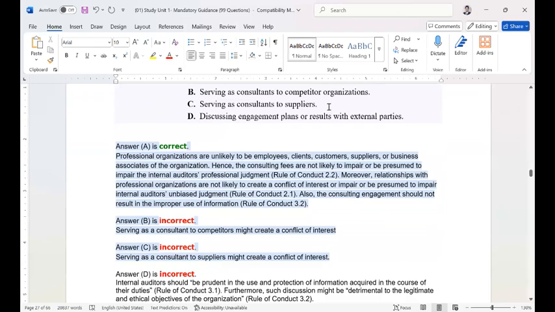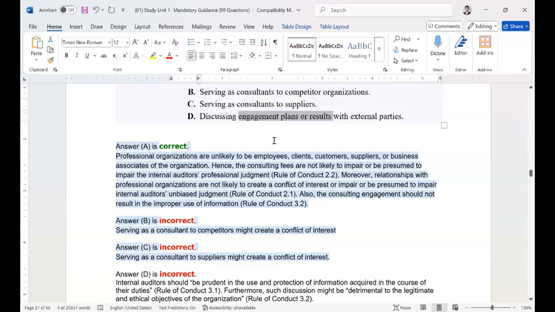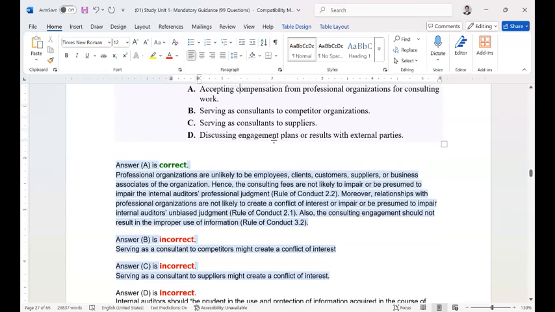So they are saying don't discuss engagement results with external parties. You have an audit report, you do an audit of the procurement function at a company, don't discuss that with them. But of course, as you said, there may be situations under certain circumstances you have to disclose. It could be maybe due to this. In Sri Lanka, there is a law called NOCLAR. Report it to the management first, then the director. If nothing happens, you have to report it to the regulator. That happens.